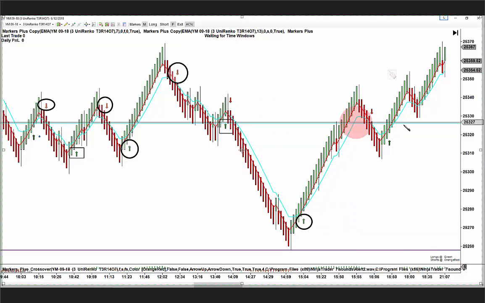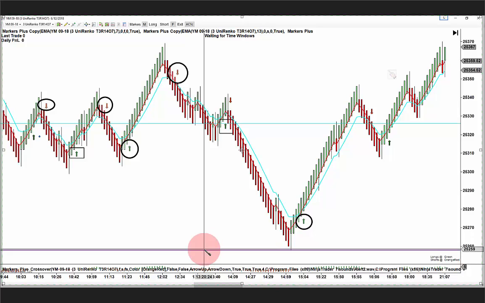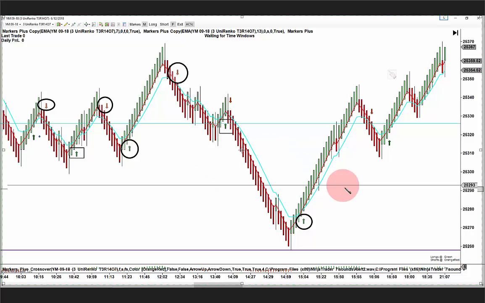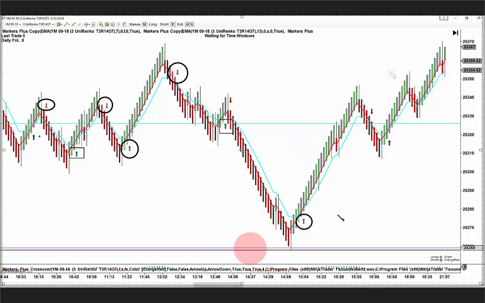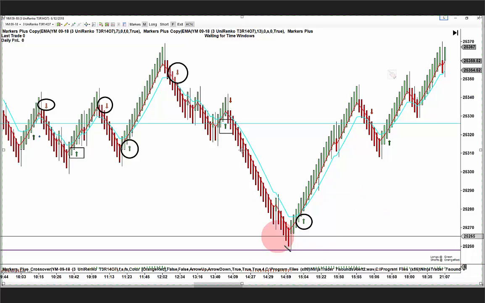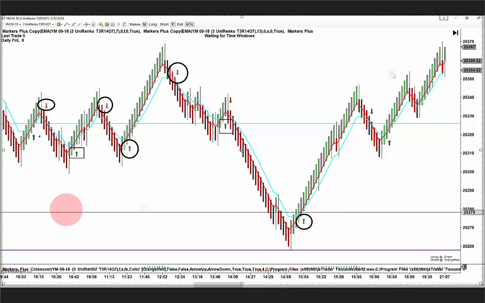By the way, these horizontal lines on here are support and resistance lines. It's my own methodology. I draw them manually. Most of the lines are created on Sunday for the week ahead, but then as the week progresses, a few additional lines are added. But all these lines are here in advance. So it's neat to see the market reacting.